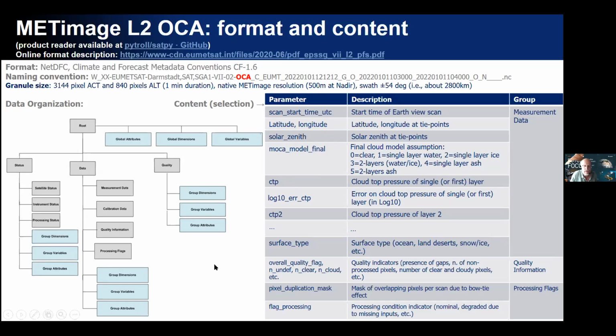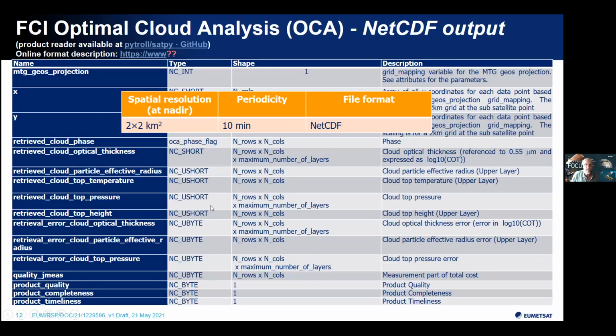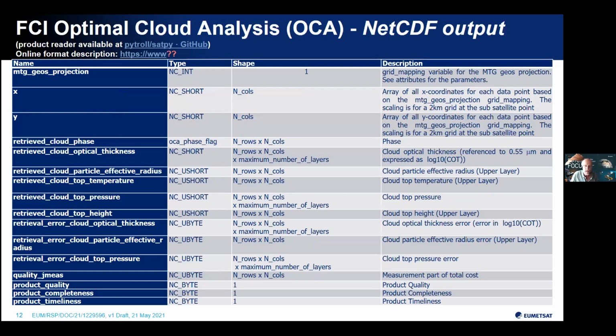Okay, so sadly, we don't have exact consistency between the OCA products in METimage and in FCI because of various programmatic and development cycle issues. It's almost impossible to get things exactly the same. So it's a different structure. The same contents, but a slightly different structure. And what we hope to move towards is that the readers will basically be a clean interface between these things, so that the user can use the reader, obtain the information in a uniform way, despite the underlying structure being slightly different. We hope.